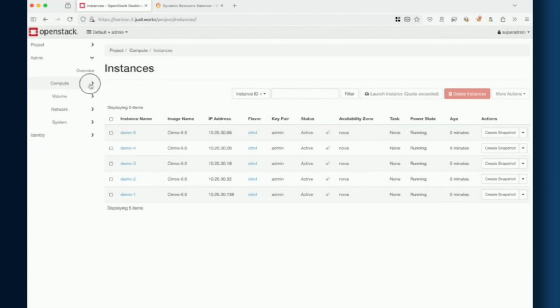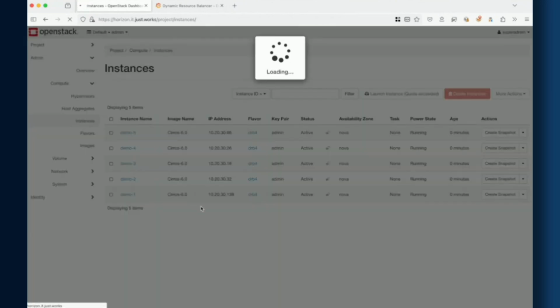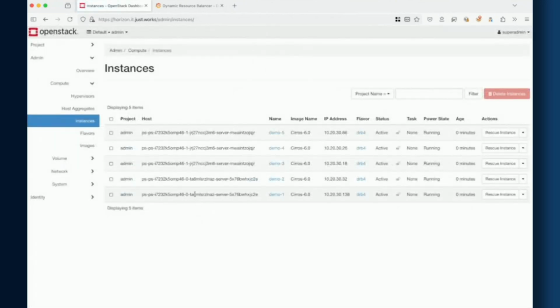Let's take a look at how the VMs are distributed across the hypervisors. It's probably interesting. So as I said previously, OpenStack Compute Service, aka OpenStack Nova, makes decisions where each VM needs to go when it's spawned, and it decides to what hypervisor to put every particular VM. So we can see that 3 of our VMs went to hypervisor number 1, and just 2 of them to the second. Okay, great.